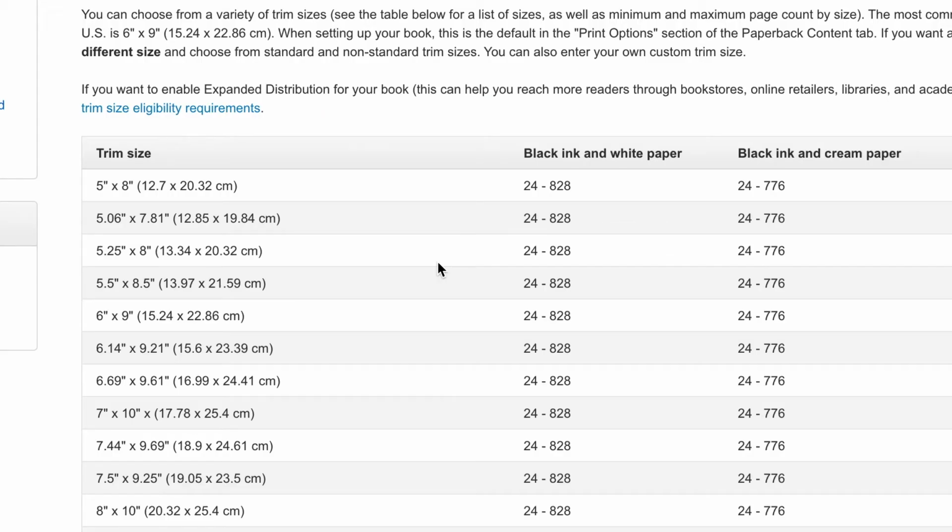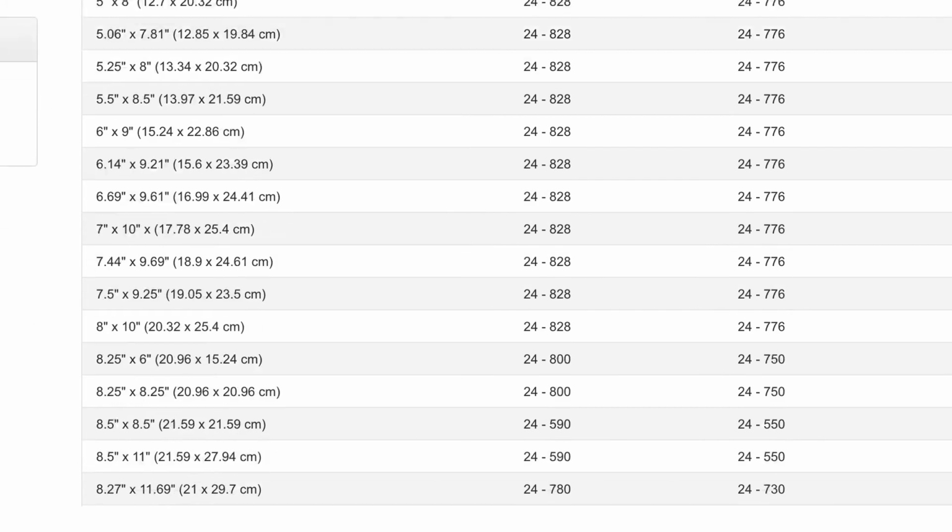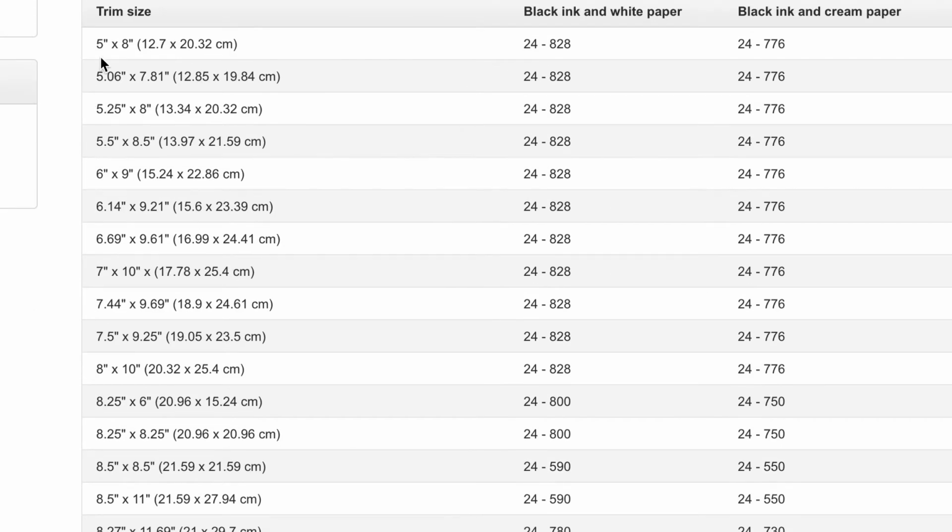KDP has lots of trim sizes. This is their website, trim size, so if you just Google Kindle Direct Publishing trim size, you'll get this list. And you can see everything from 5 by 8 inches, 8.27 down to 11.69. Anyway, just make sure it fits one of those sizes. Here's our 6 by 9.